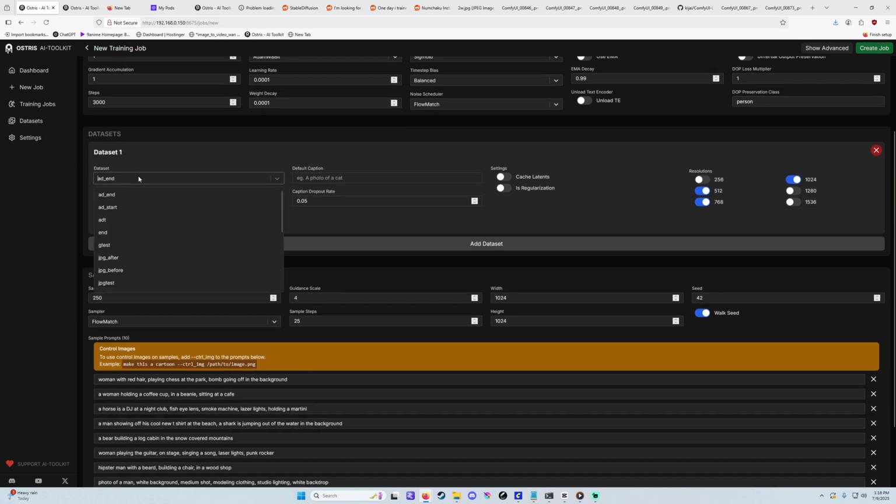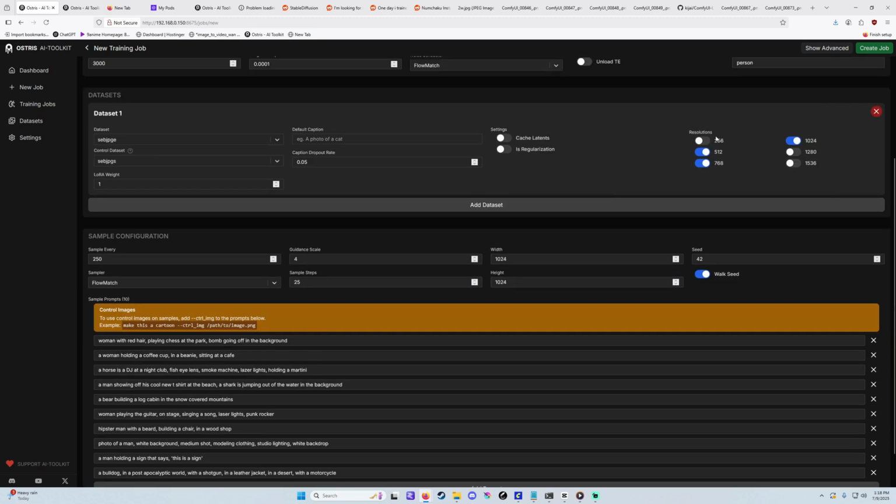So your data set, you're going to want to select your data set as the folder or the data set that has your pictures of your character, and then your control data set you're going to set for the one that has the blank pictures. So data set, the picture with your character or art style, and control data set, the one with just the blanks. And then depending on what GPU you have, you're going to have to change the resolution that you're training on. My 3090 cannot handle 1024 currently, unless I figure out something.